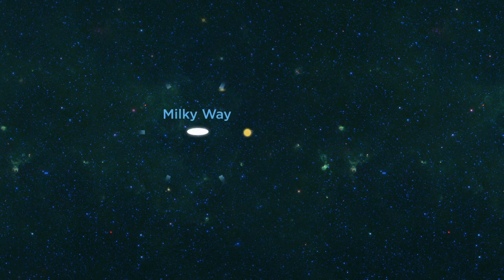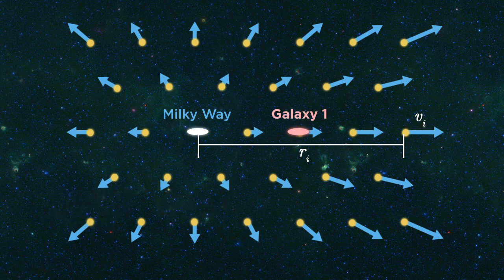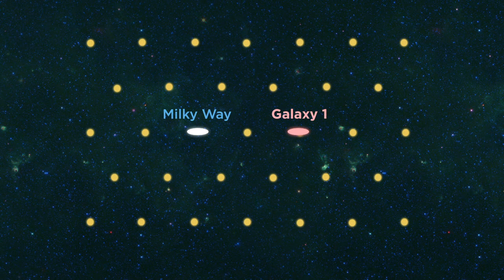Our universe is filled with a large number, a potentially infinite number, of raisins, or galaxies, each with a position vector r. One day we measure the positions, r_i, and the velocities, v_i, of all the other galaxies. We use a coordinate system in which our galaxy, the Milky Way, is at the origin. We discover the Hubble expansion, r_i equals v_i times t. Then let's say you build an intergalactic spaceship and fly to a different galaxy, say galaxy number 1, and I will stay put. You remeasure the distances and velocities of all the galaxies relative to your new home galaxy in a coordinate system where galaxy 1 is at rest at the origin. Let's call those new data r' and v'. What will be the relationship between them?